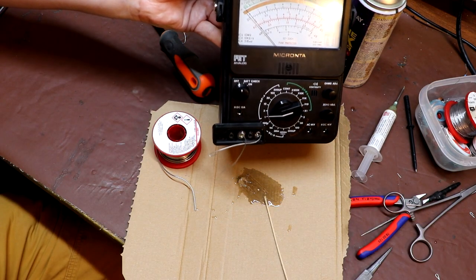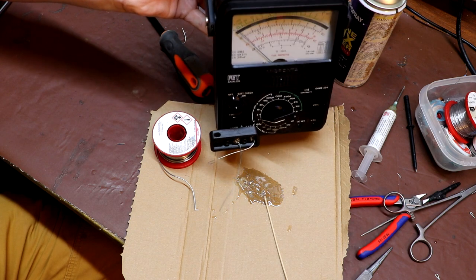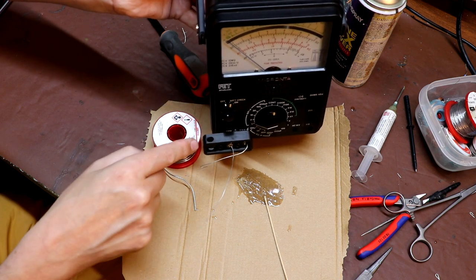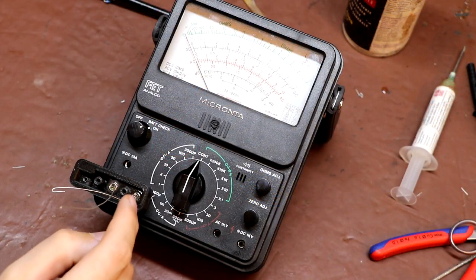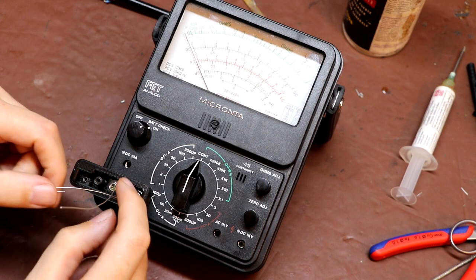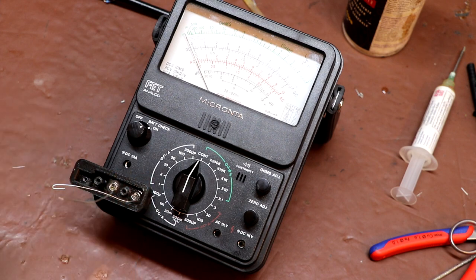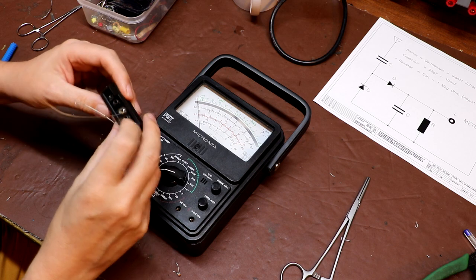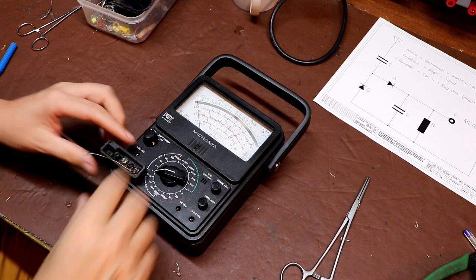Okay, so I'm just going to leave that set, and I've about halfway plugged it into the meter because I just want to make sure that it does set with the banana plugs as well lined up as it can be with this meter. I think it's going to be fine. Well, of course, I really should have checked these terminals for continuity when I actually soldered the wires on, but we might as well do it now. Works. So I did leave this overnight for the glue to set solid, and yeah, it certainly has done. Let's just check it does fit. So that seems to fit in there nicely.